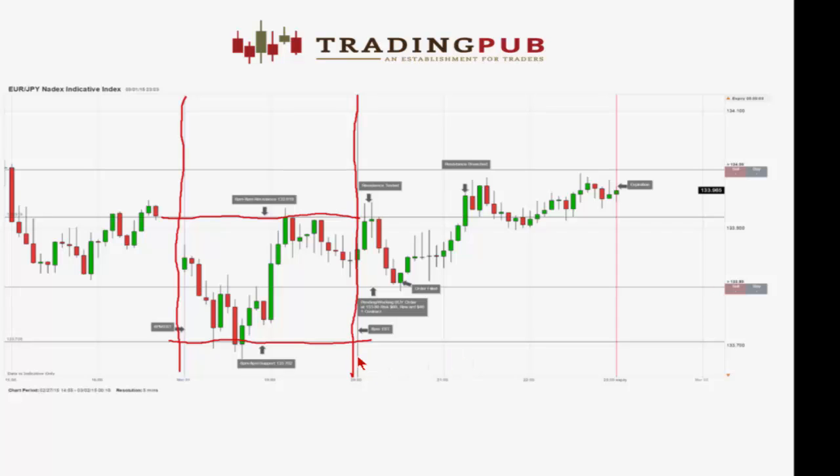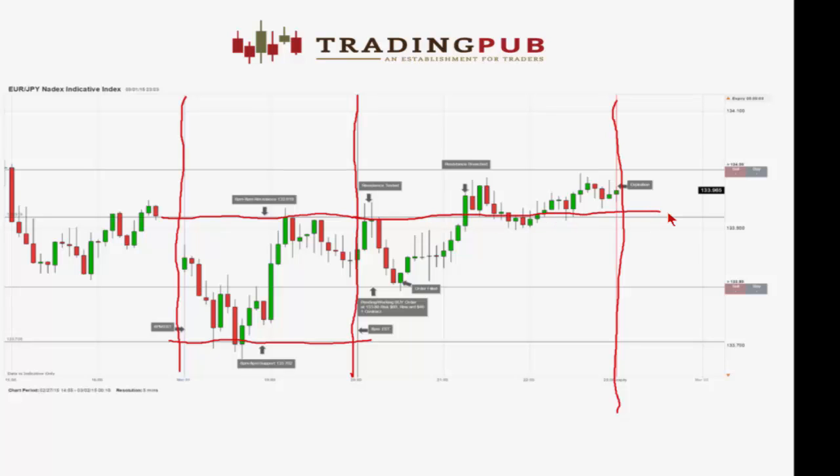And then after that, this is a trade that expires at 11 o'clock, so it expires all the way out here. What you want to do is box in support and resistance from 6 p.m. to 8 p.m. and then watch what happens with the market from 8 o'clock to 11 o'clock.